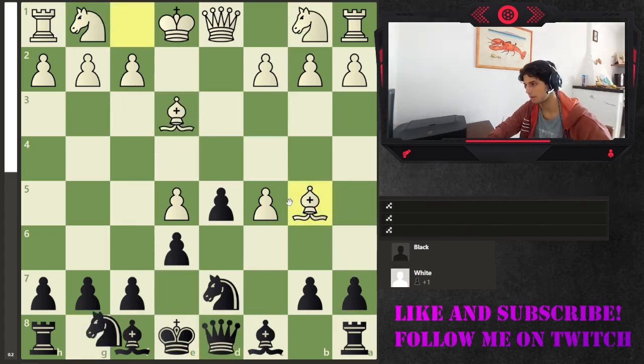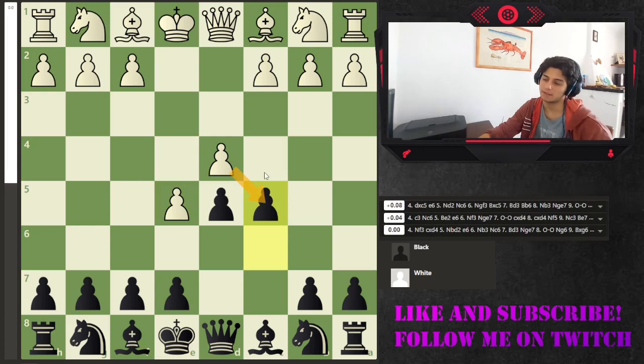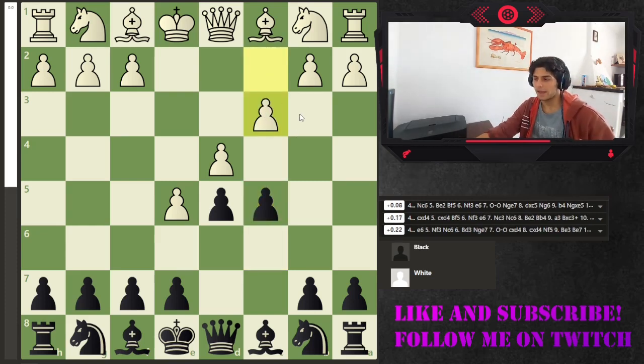Now, we just looked at what happens if white takes, but in this position, white doesn't have to take, and the move I believe you will face a lot in your games is c3. And here you don't have to worry about anything.